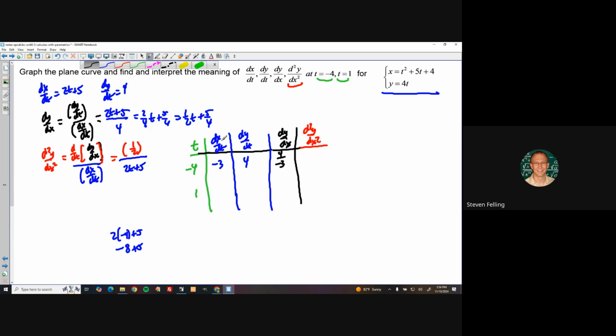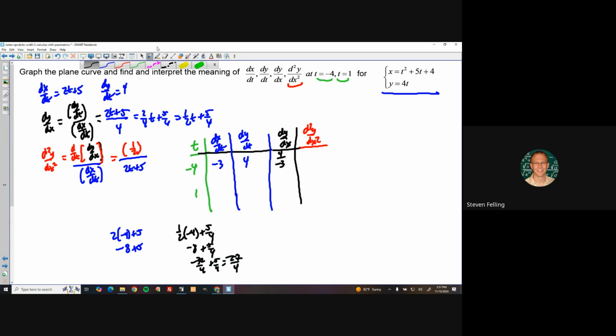Or if I hadn't previously computed the dx/dt and the dy/dt, I could just plug the t, -4, right into the expression for that, which would be 1/2 times -4 plus 5/4. It should be, let's see, -8 plus 5/4, which would be negative, let's see, 32/4 plus 5/4, which would be -30. You get the idea, hopefully. Let's see, what is this? -27 over 4, which is the same as this fraction.